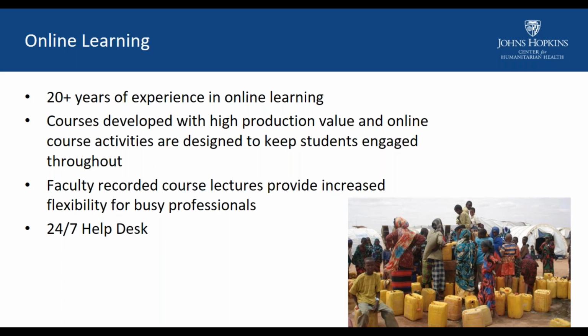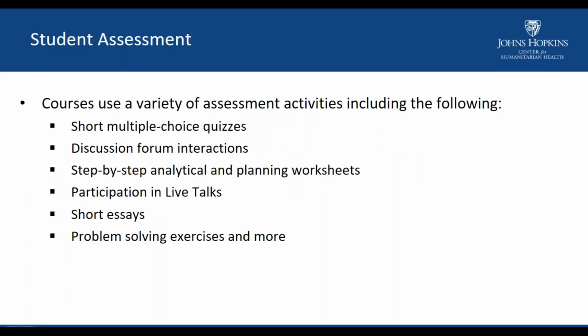And then maybe over to Megan, particularly with the help desk and some other slides. Sure, thanks, Paul. Absolutely appreciate your input on how the courses are designed, and that is something we hear a lot from our current students, that they really appreciate the caliber of learning that they get to engage with in an online environment. And like Paul mentioned, we do offer 24/7 technical help. So we have people who are ready and able to assist with login hiccups. Maybe you're just having trouble accessing the platform. We have a dedicated support line there to help. And Paul, I'll pass it back over to you to go over student assessment as well as the integrative activity.